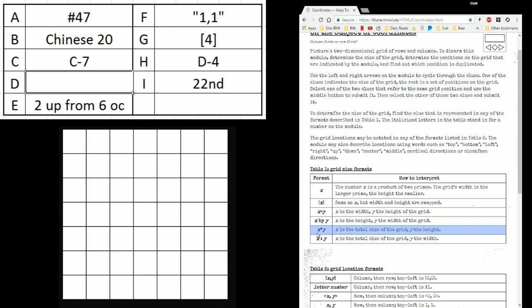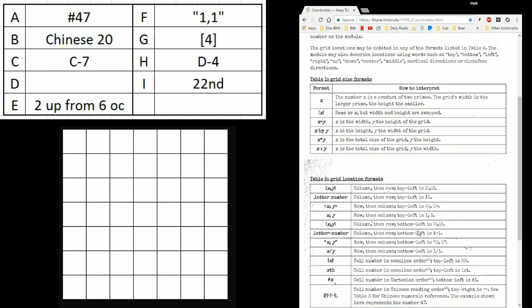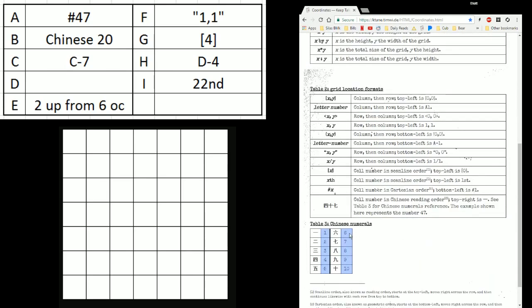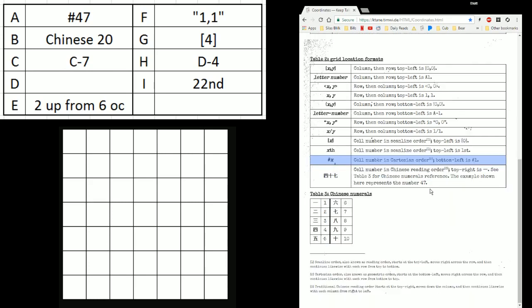So we're going to use this entire large space this time. Let's start plugging things in. These are going to take a little bit of time perhaps, because some large numbers. Number 47. Well, if it's number and then a number, you're going to assume that to be the cell's number in Cartesian order, and it has a little footnote.